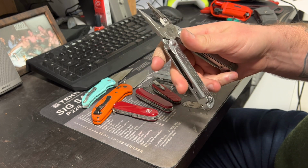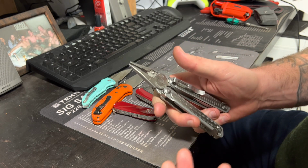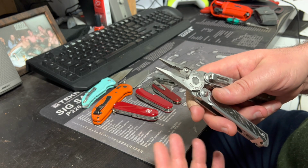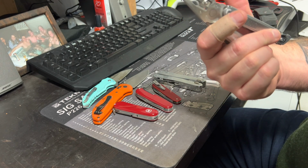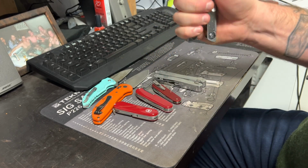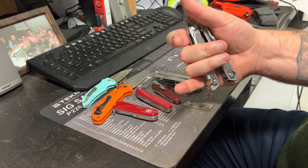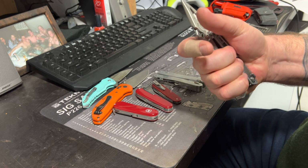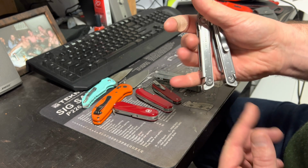I have to say, if you have to get to the pliers, these are great pliers, and access to the pliers themselves is fantastic. These wire cutters are replaceable. They're fantastic wire cutters. No complaints on the Leatherman plier head. No complaints on the wire cutters. The ergonomics of these handles suck compared to something like the Spirit. They suck compared to something like the Wave or the Surge. They're just not good. If you pinch real hard on these things, there's hot spots where these locks are, and it digs into you.